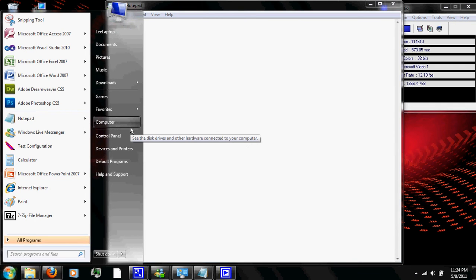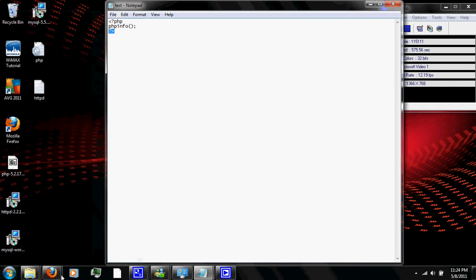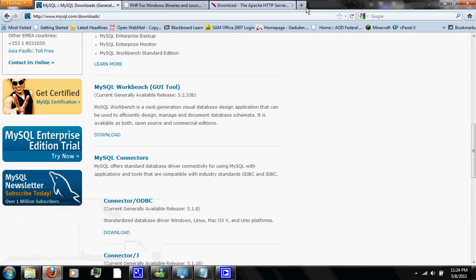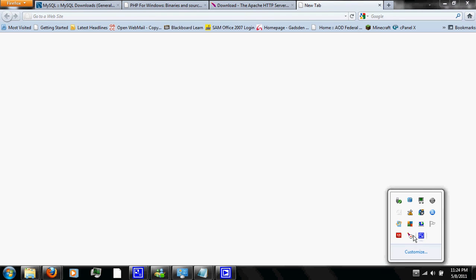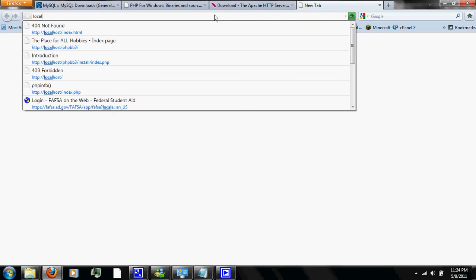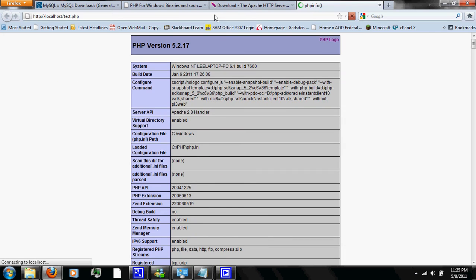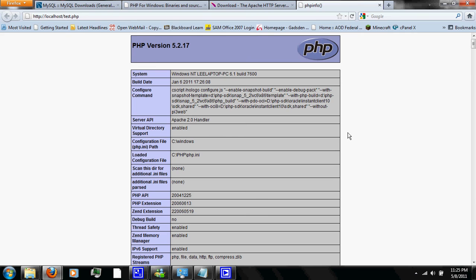Let's open up Firefox. Open up a new tab. Oh, and sorry, I didn't say this, you want to restart your server. Okay, server started, so go to localhost/test.php. If you've done it correctly, this will pop up. This is showing that your PHP and Apache are configured correctly.